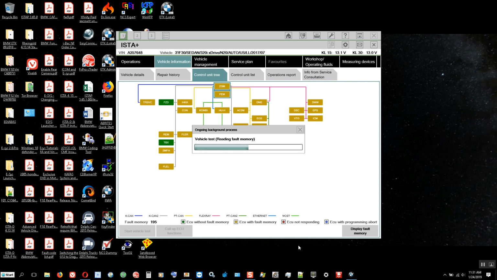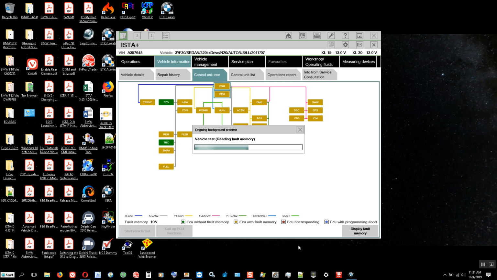I'm going to try to program a brand new front electronic module from the dealership. We leave a new one plugged in there because we want to read out the VIN, and we're going to try to either save the vehicle order or tell ISTD that we replaced the FEM control unit, and then see if it calculates the measures plan. Then we go forward with replacement by taking out the old one and putting on the new one. But first, we'll turn off terminal 15 after we finish creating the plan. Then we go forward and we wait.